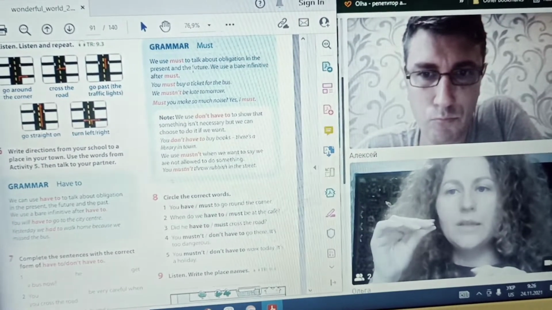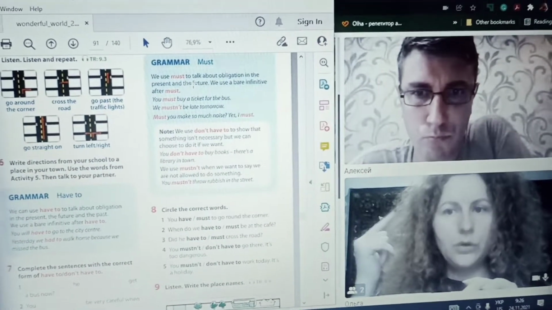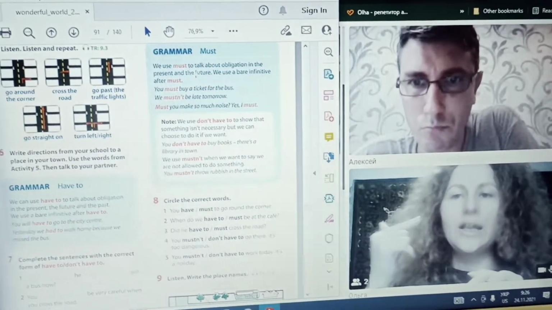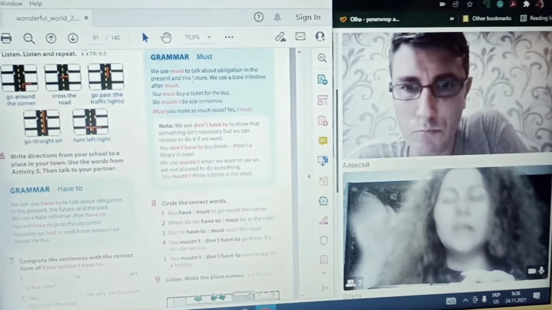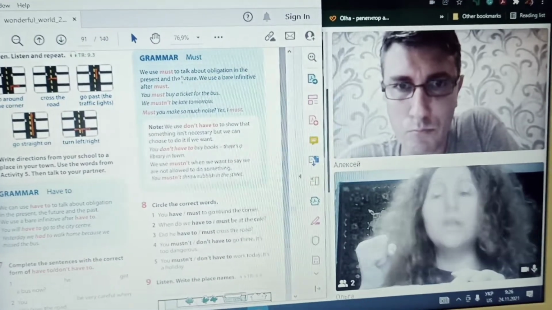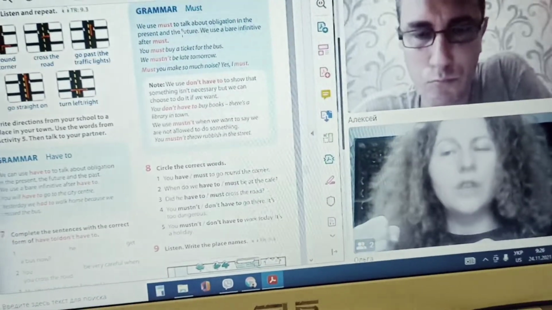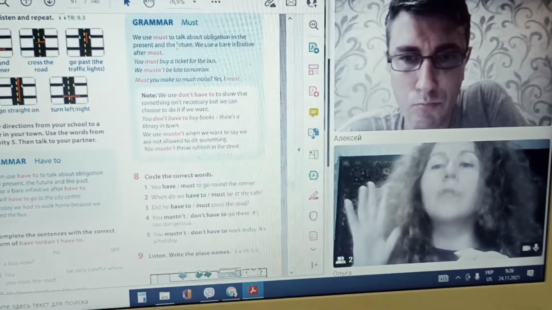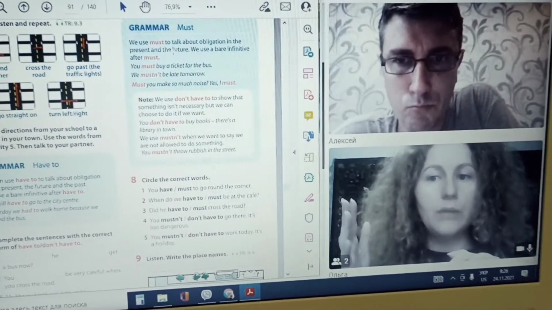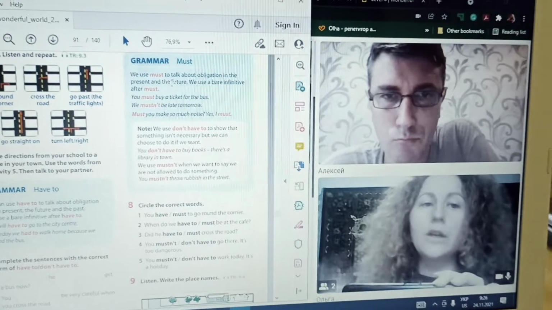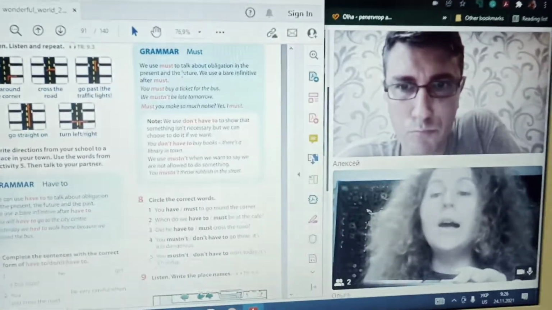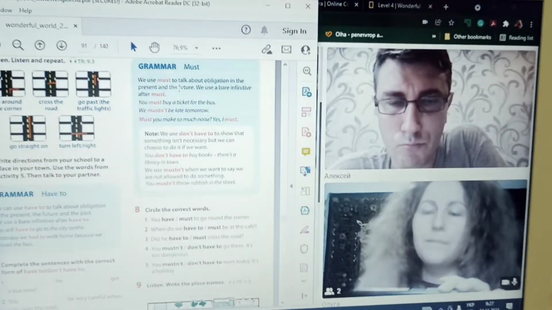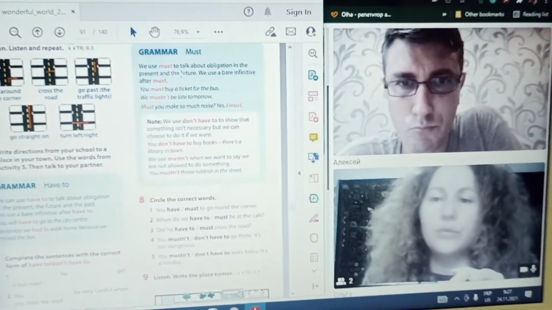Again, back to my example with the umbrella. Do you remember this example? Your mom said, my dear, please take your umbrella because it's going to rain today. You say, okay. But you leave the house, you go out and you forget. You go along the street and you say, oh my gosh, I must take my umbrella, but I forgot. It's a case when we use must.